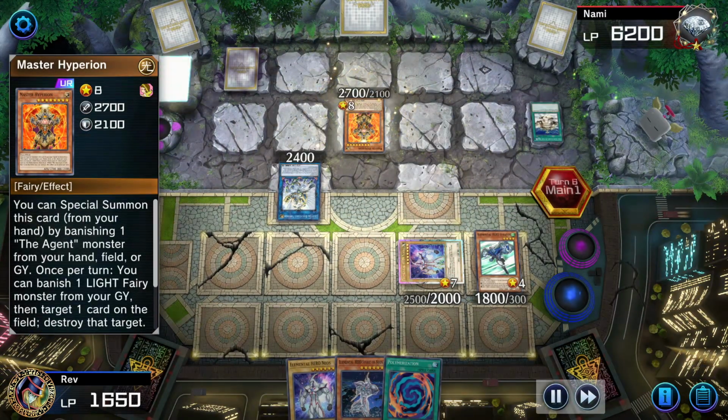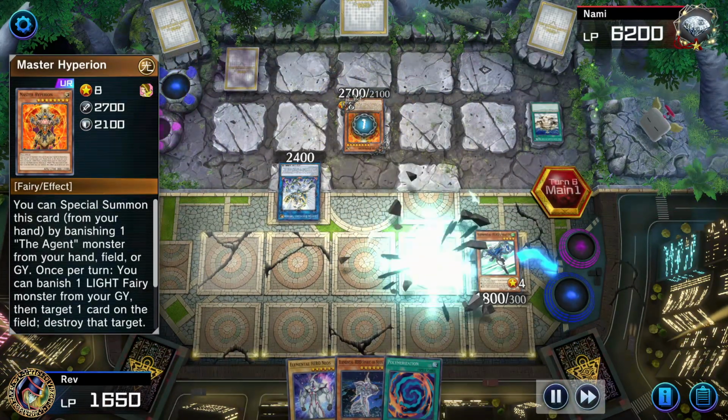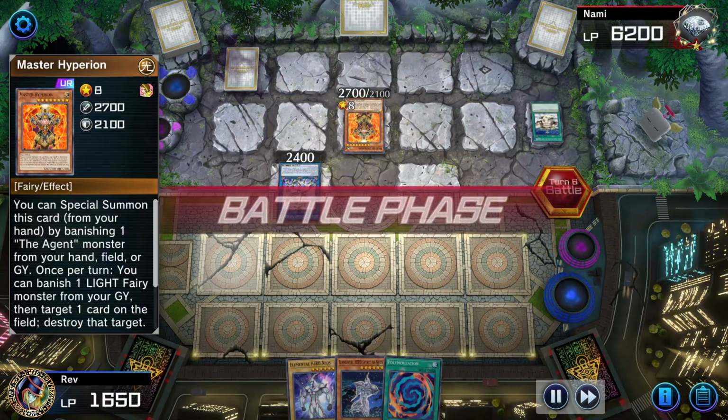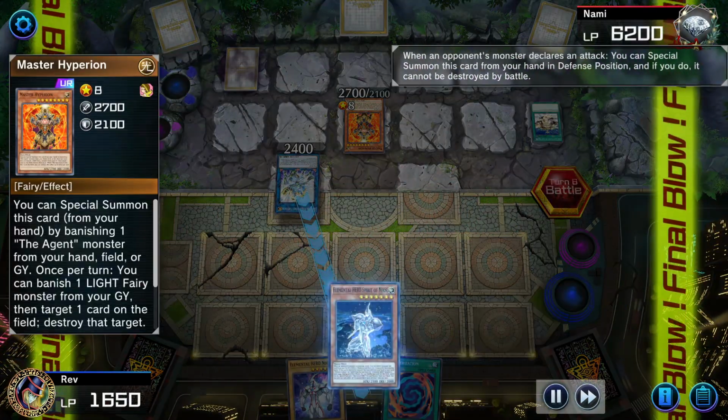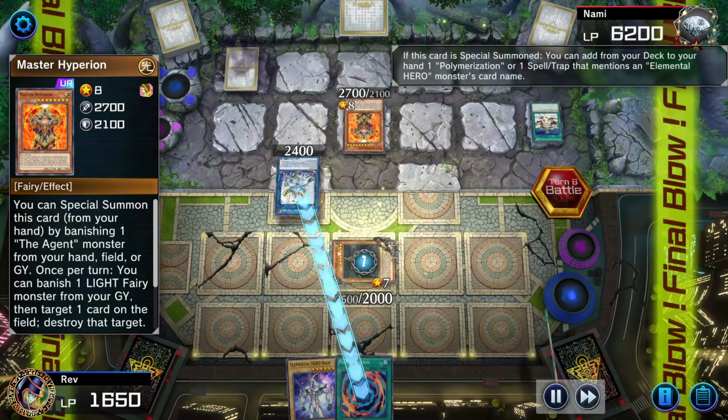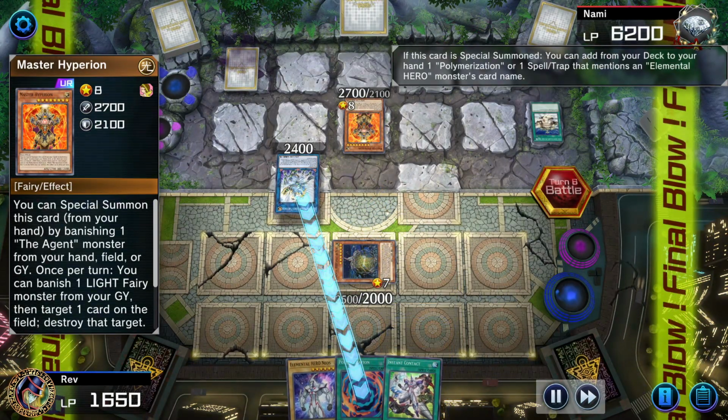And we get the special summon of Master Hyperion off. Banish, they destroy my Neos. And I'm like, that's fine. Here we go again. He's gonna destroy my Stratos. Okay, he thinks he's got game. Spirit of Neos, baby. They call me Jaden Yuki with the shit. What up? Alright, so we grab Instant Contact. Now we have our setup.